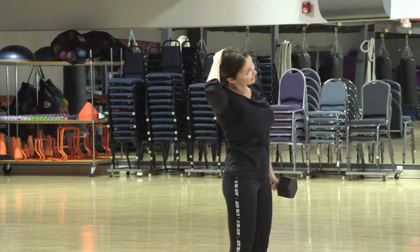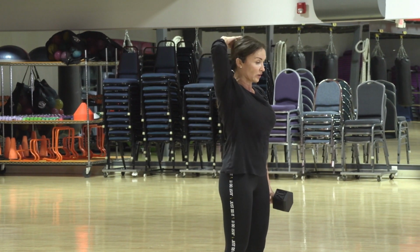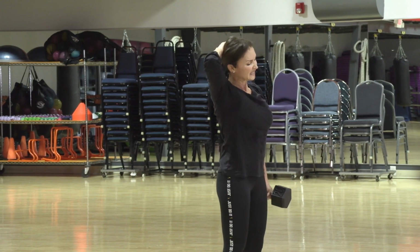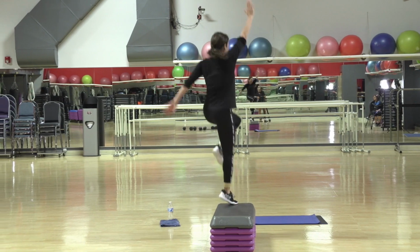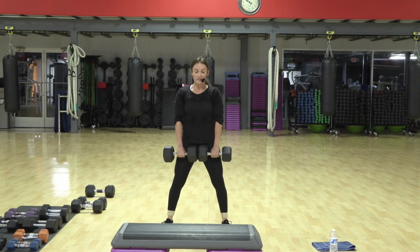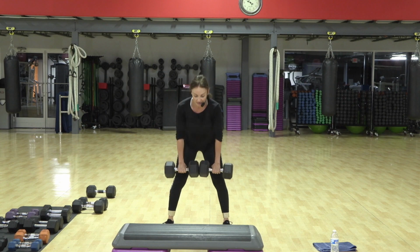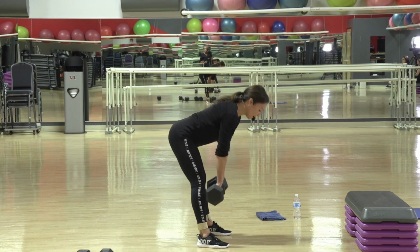7, 8, 9, 10. The fact that you're holding a weight should remind you to keep the arm long and straight. And up. 9, tap, 10, tap, 11, 3. Now, just go to the knees. That's the goal. All right, but if you are flexible in your hamstrings, you might be able to go lower.